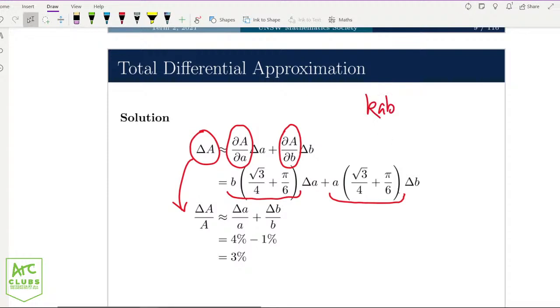And if you have a look at what's going to happen when we divide both of these terms by KAB, as you can see, the constant K will actually cancel out. The B will actually cancel out. And what we're left with is essentially just delta A divided by A. And the same thing happens over here. The constant cancels out and then the A cancels out. So we're left with delta B divided by B. And what does that mean? So when we have an absolute change divided by this particular variable, then we get the relative change.